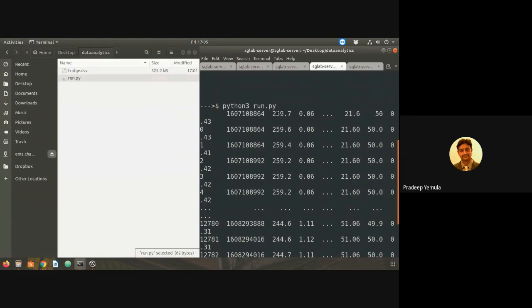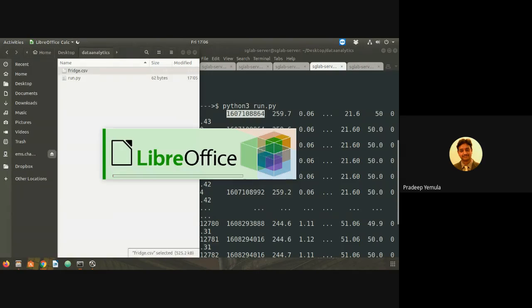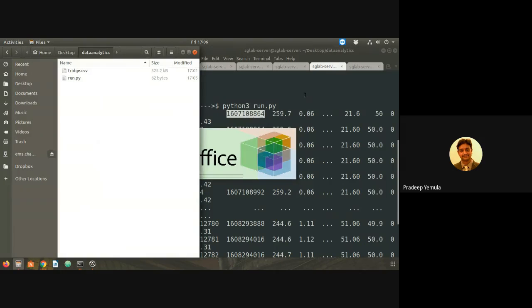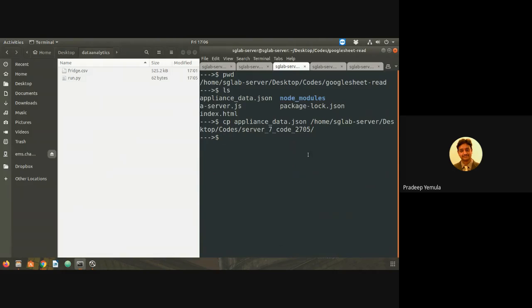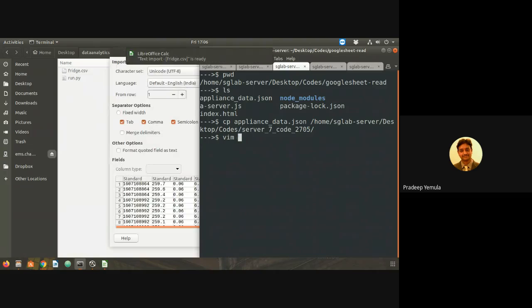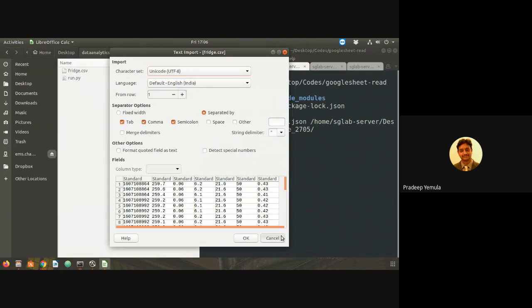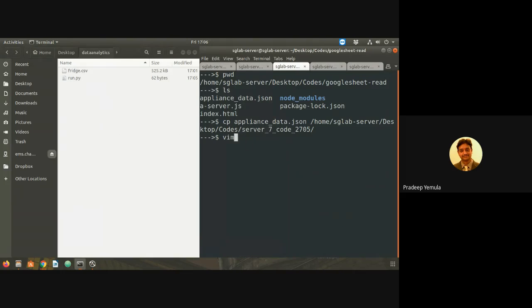So I have some number 259.7. Apparently this is the voltage, this is the current. You know, all data is there. Now our Python program does not have a heading. So our CSV file, I think it's opening in this editor. I don't want it to open in that. But anyway, Vim. I think I'll just cancel this, or gedit. Oh, this is in a different path.